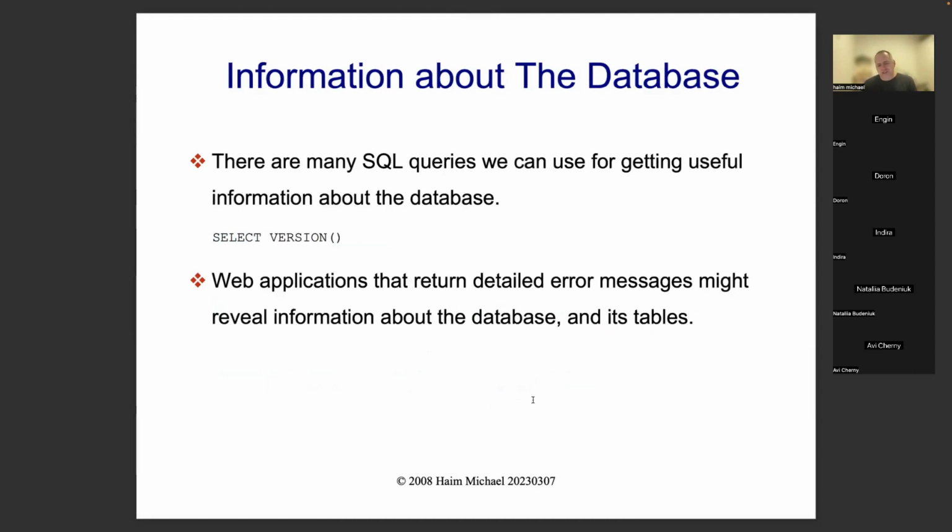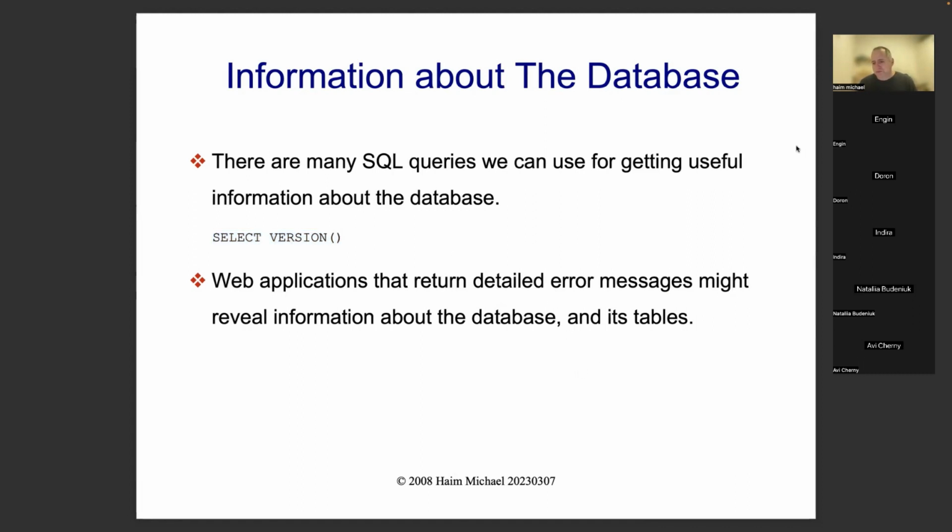Another type of SQL injection is those injections we use for getting information about the database. Sometimes we know in advance that the database is a specific database because we know we're dealing with a specific open source project, but sometimes we don't. We just need to inject a query for getting the version of the database. And when we know the version of the database we're dealing with, we might take advantage of various vulnerabilities specific for that version of that database.